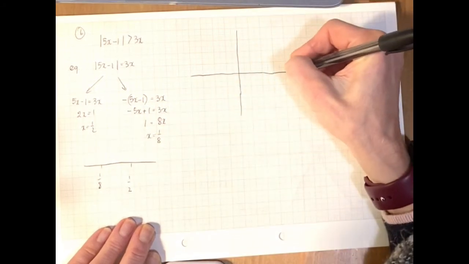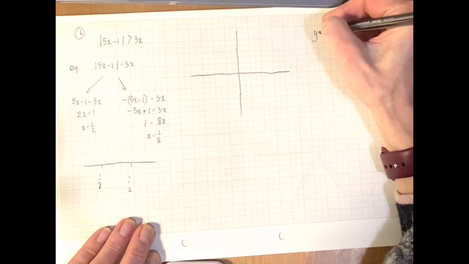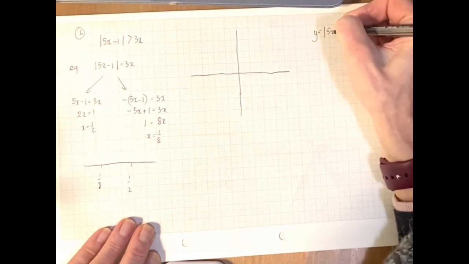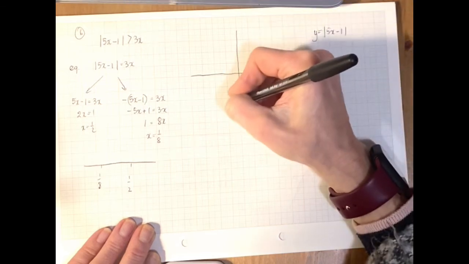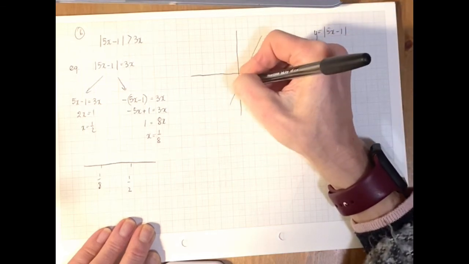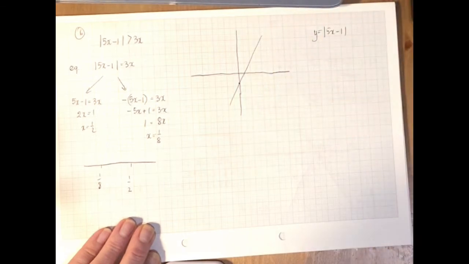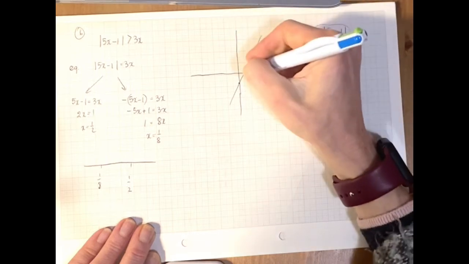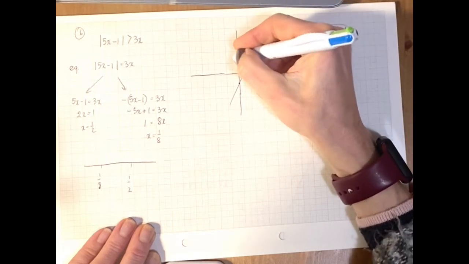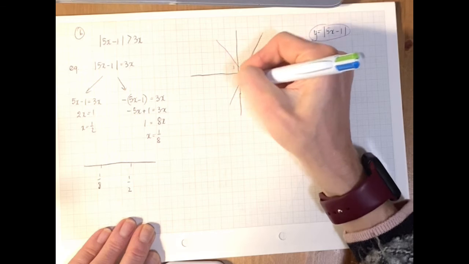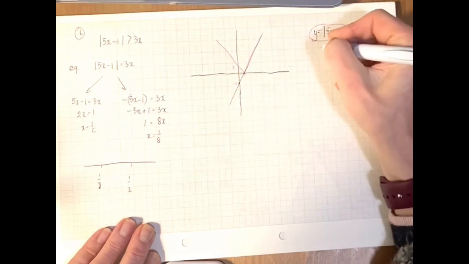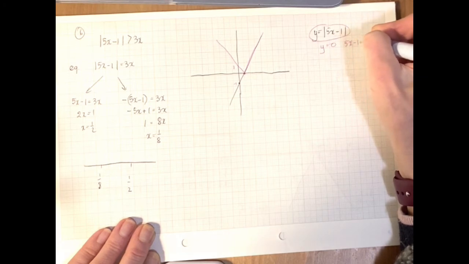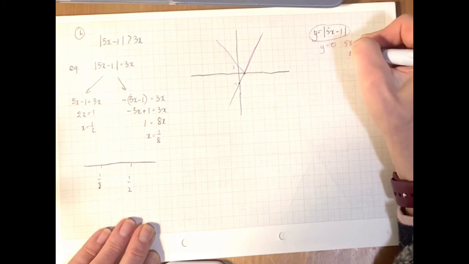Now, the first one, we're going to sketch the line modulus of 5x minus 1. So it's a positive gradient, goes through minus 1, so it's something like that. But we are going to flip it. Let's do this one in pink again. So you're going to keep this branch and flip this one over here. So it's going to become 1 from minus 1, and that point was when y is equal to 0. So 5x minus 1 is 0, x is 1/5.